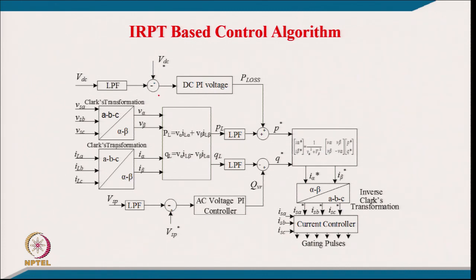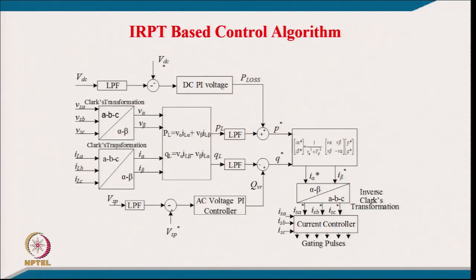Again, here we have a reference DC link voltage, for a self supporting DC bus, and we have a feedback voltage, and we use a low pass filter to get the DC component, and we put in the PI controller. Again, we consider the loss component that has to be drawn from the supply system to meet the losses of the D-STATCOM, including the loss in the interfacing inductor, the loss in the ripple filter, the loss in the switches, or the dielectric loss in the capacitor of the DC link. So that has to come from the supply.